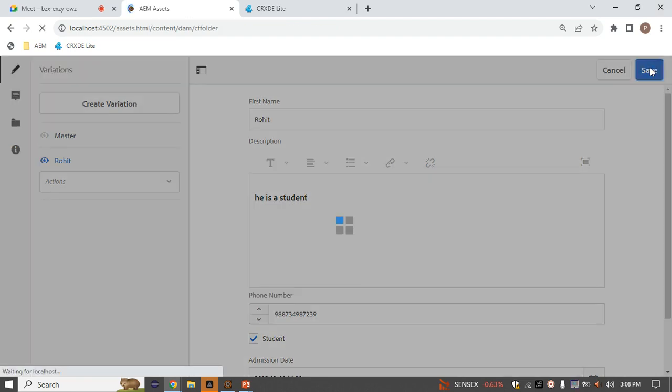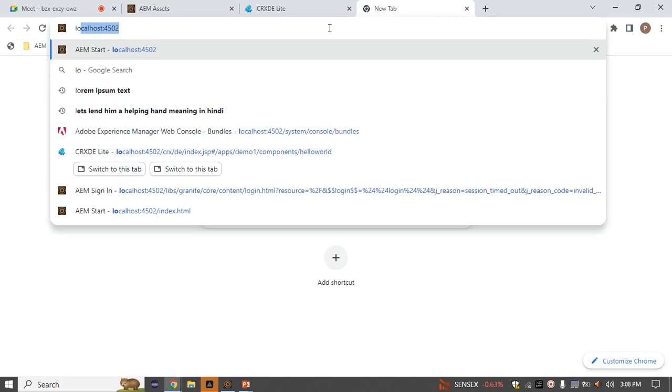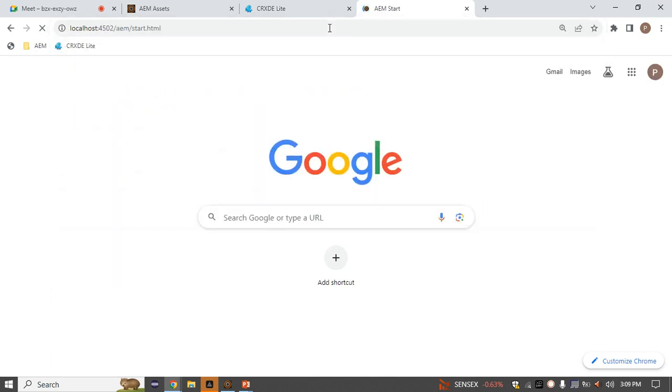The last step is, now we are creating this content fragment for transferring to a different user, otherwise for transferring to a third party. Otherwise you want to show all this content in your page or in your website. So for that you just simply have to come here in your sites.